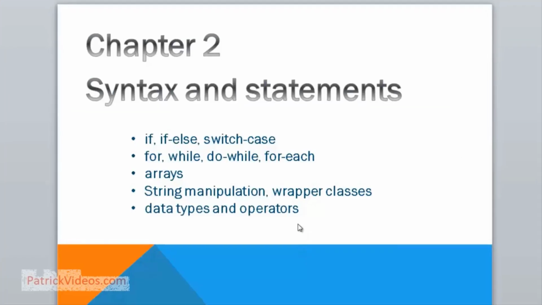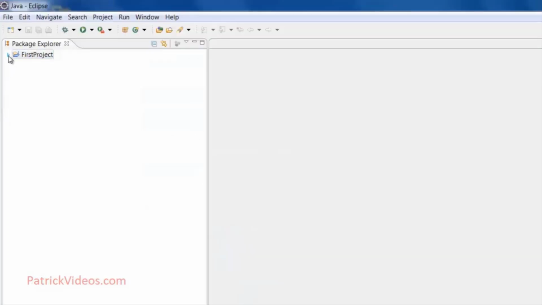In chapter 2, we are going to learn the Java syntax by writing some small Java programs. So now we have a project, and if you click here right next to the project, you will see that it has a source folder. The SRC is a source folder where you can store all your Java programs. Now before writing any Java program, let us create something called a package. A package is nothing but folders in Java.